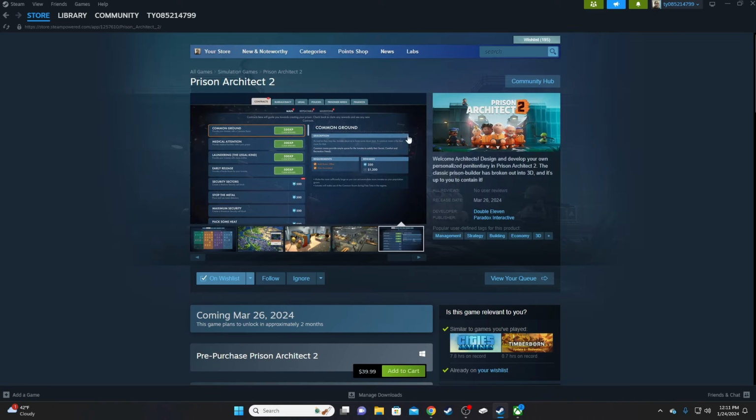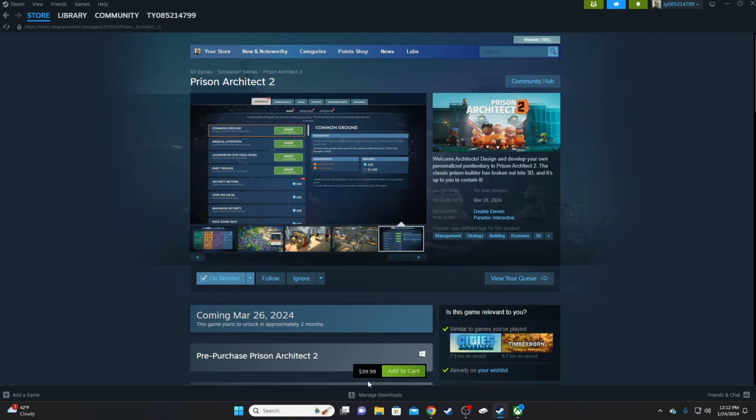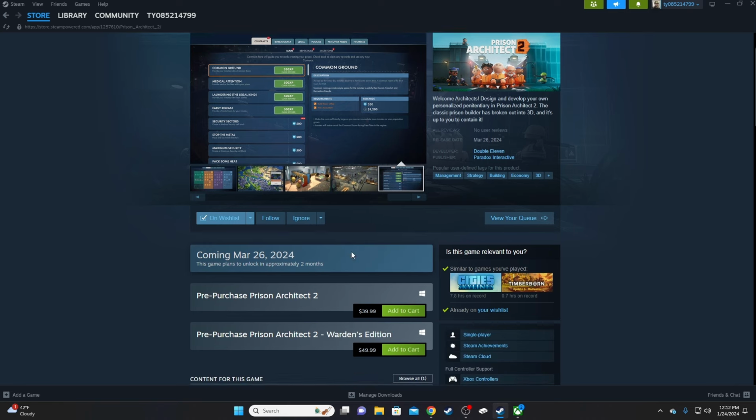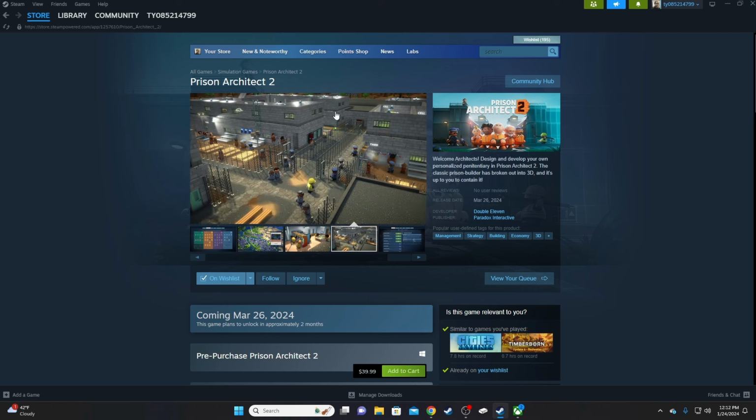So, be looking forward to that game. Like I said, it comes out March 26th of this year. So I'm probably going to go ahead and pre-order. That way, whenever it launches day one, I can play it and show you all what it's all about, and we can have some fun building a prison.